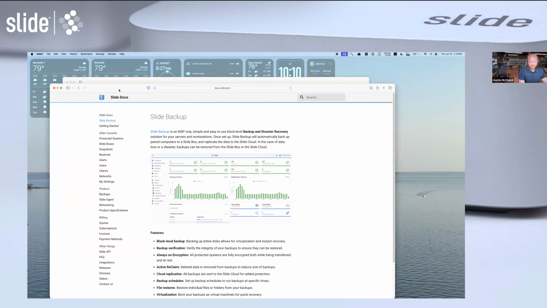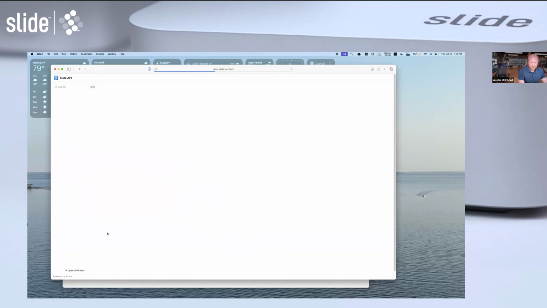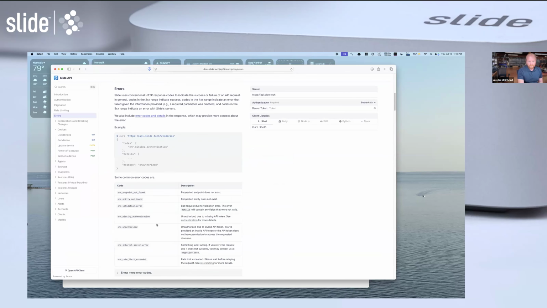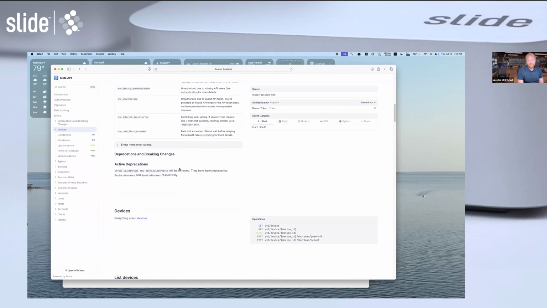Just quickly, I can show you, here's all the docs. This is the API. And the neat part is that all this API stuff is understandable by today's modern LLMs. So one, I have an MCP server and it's easy to connect all this stuff together. But the second is that you don't even have to be good at this API in order for you to put it to work.